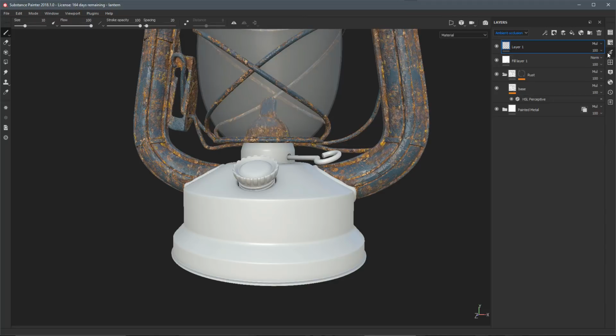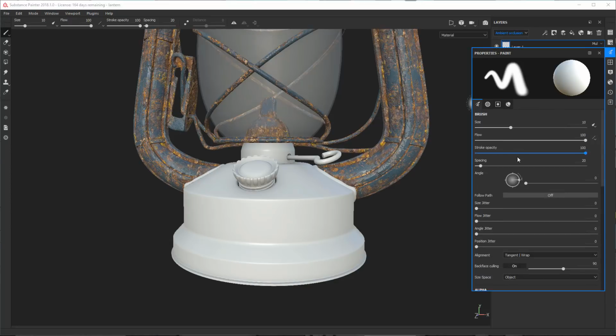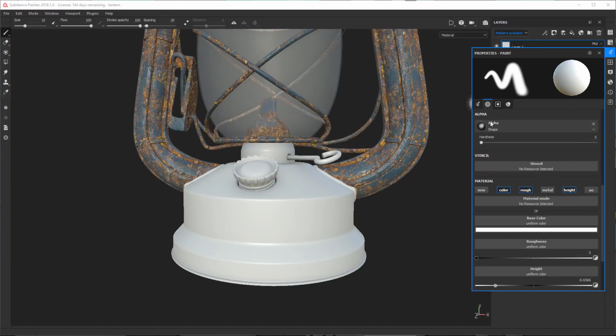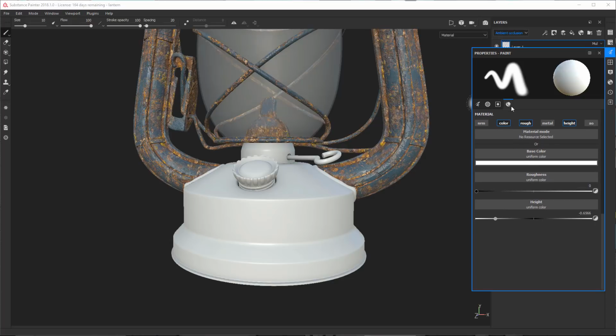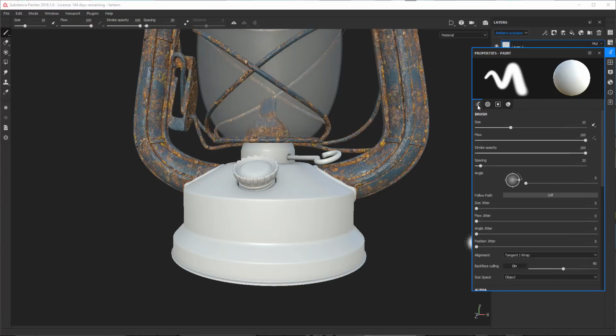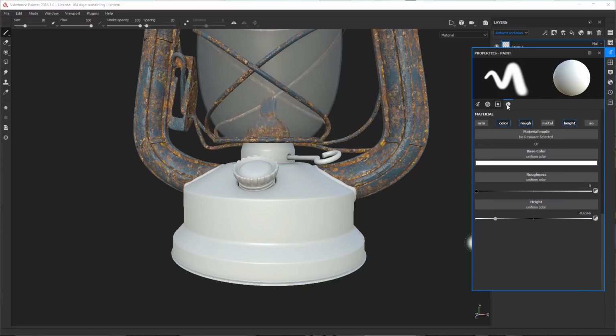Now we also have our properties. So again, like I said in earlier videos, this is context sensitive. So if I open my properties, you can see now that we have brush properties, we have properties for setting an alpha, we also have a second screen space mask that we can use in the form of a stencil, and then here we have the material properties. So with a brush, you're always going to have your brush, which is defined by the brush settings, alpha for the tip, and so on, and then you're also going to have a corresponding material associated with that.